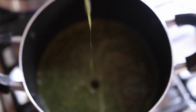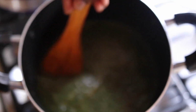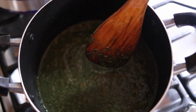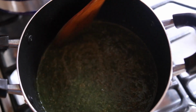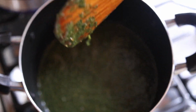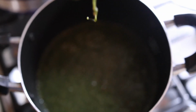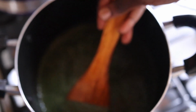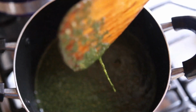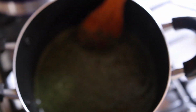So you can see how slimy it is. At this point, please do not add any kaun to it. Cook on medium to low heat, just for a few minutes, and your soup will be ready. Depending on how thick or how loose you want it, just add water. But please do not add kaun to this. I mean, you are the one eating, why do you have to add kaun?